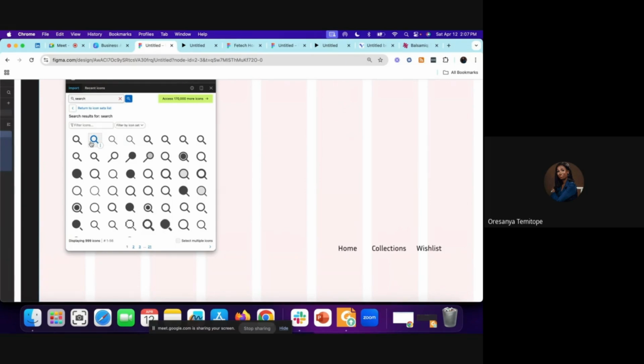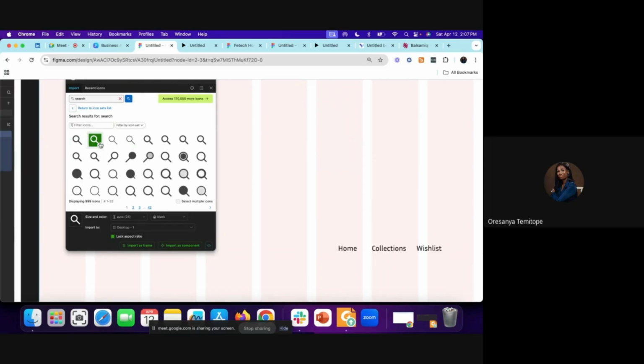So if I'm going to use this type of search icon, and I want to search for another thing, say notification, let me click on that search bar. It's going to import it right now. You can see that, right? Let's click on notification. You would see different options for notification as well. Different ones.